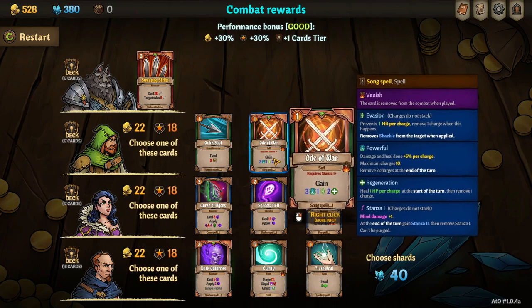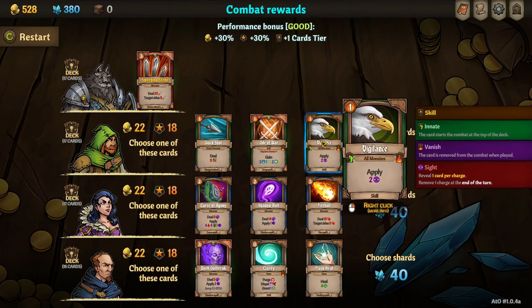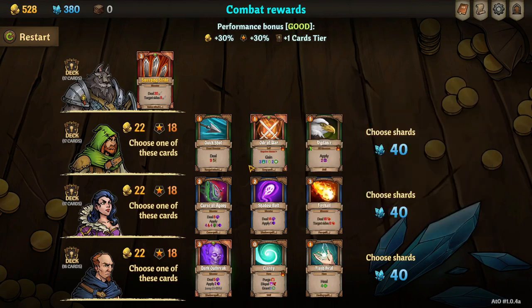Might have to go back to town to take out some of his spells so I can add this. And remember, we can still craft this. If I don't select it now, I can still craft it up later. So I think that's probably what we'll do.